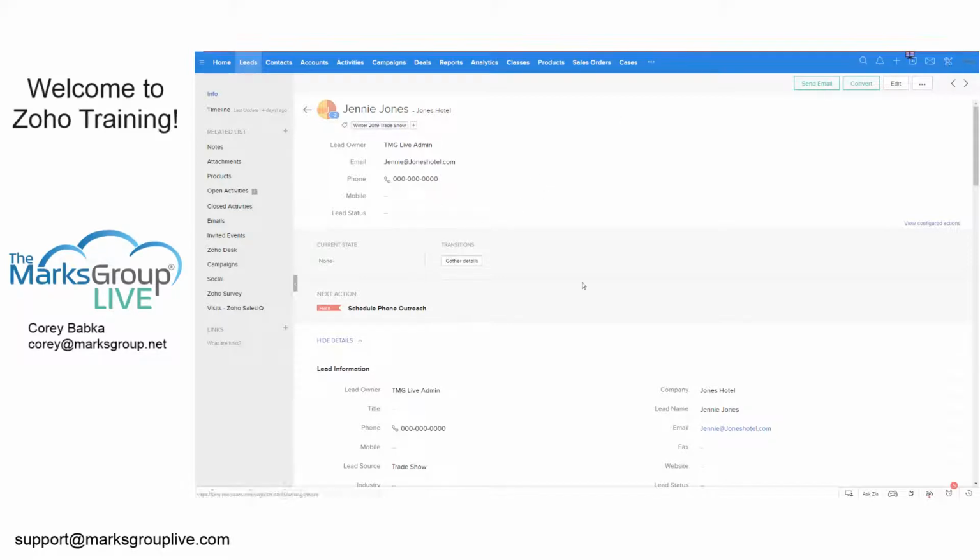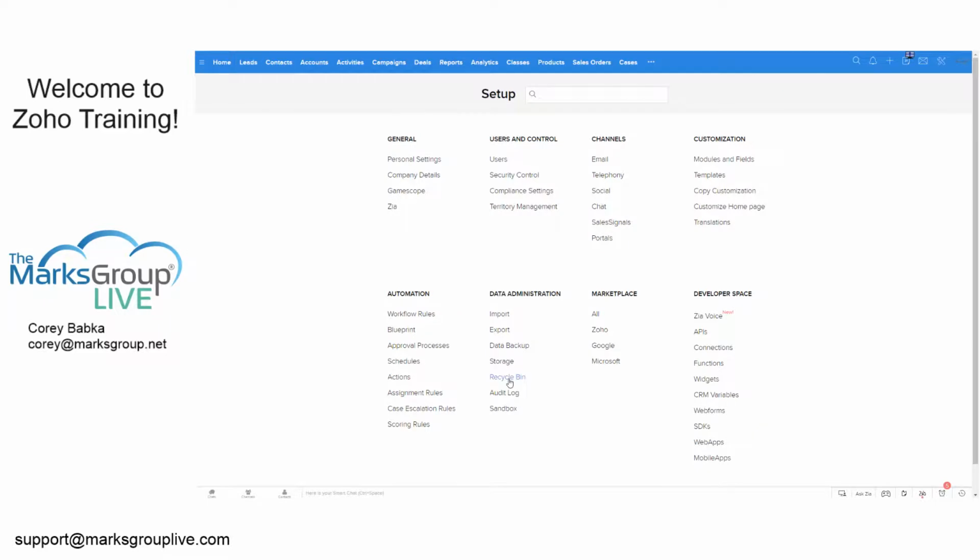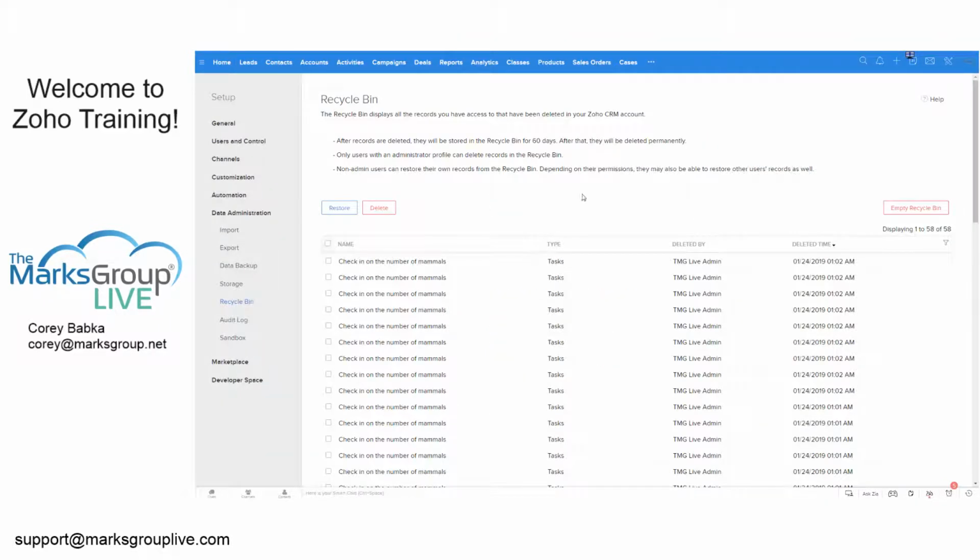So we go into there, we go into our recycle bin, and we can see all those things there. Now again, when we're talking about the recycle bin, what you need to keep in mind is that I can do anything because I'm an administrator, but I cannot do others, or if a general user or a standard user is in here, they would only see theirs, okay?